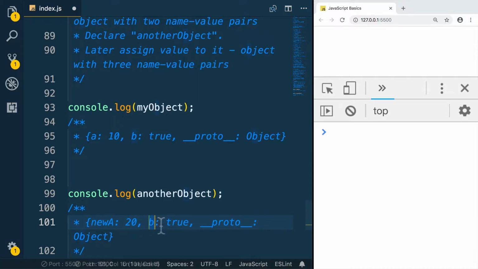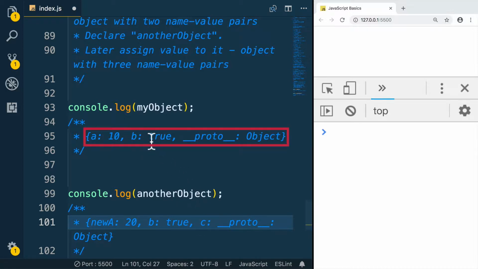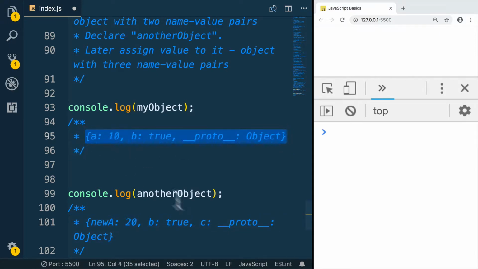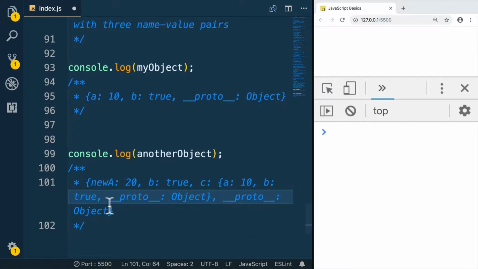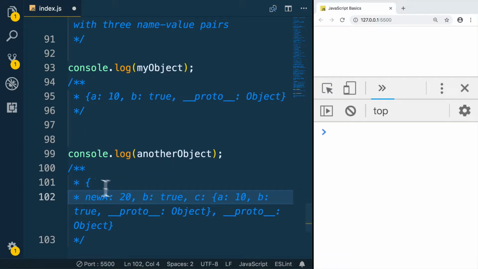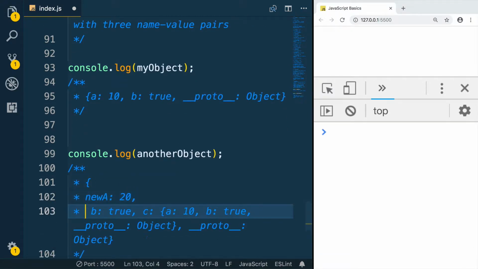This name-value pair will remain unchanged, and here a new name-value pair will be added. The name will be C, and the value will be this object. I will simply copy this part from here and paste it here, and add a comma. To make it more readable, I will add line breaks like this.